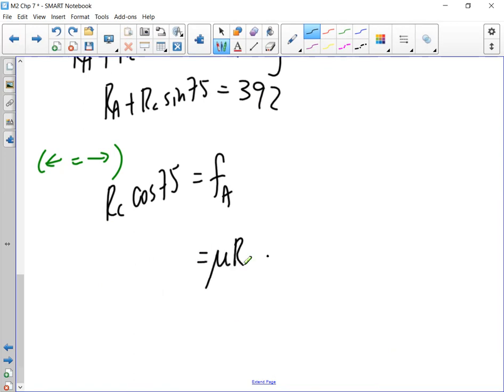The reason I put FA in there is because in a harder question, there could be friction at two places, two points. Then you have to say friction of A and friction of another point. So friction of A, when you use the formula, becomes mu and reaction of A. Therefore the A follows in the reaction, because you've got reaction of C as well. You'll be thinking which reaction we're using. But because friction is on A, therefore reaction is on A as well. So RC cos 75.